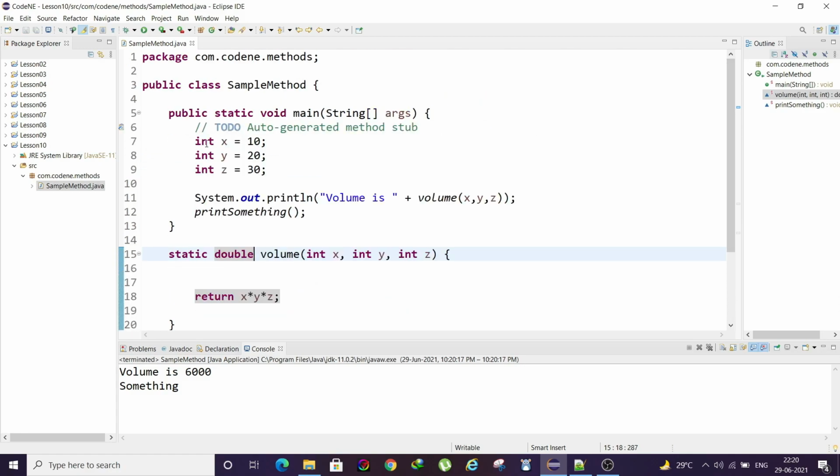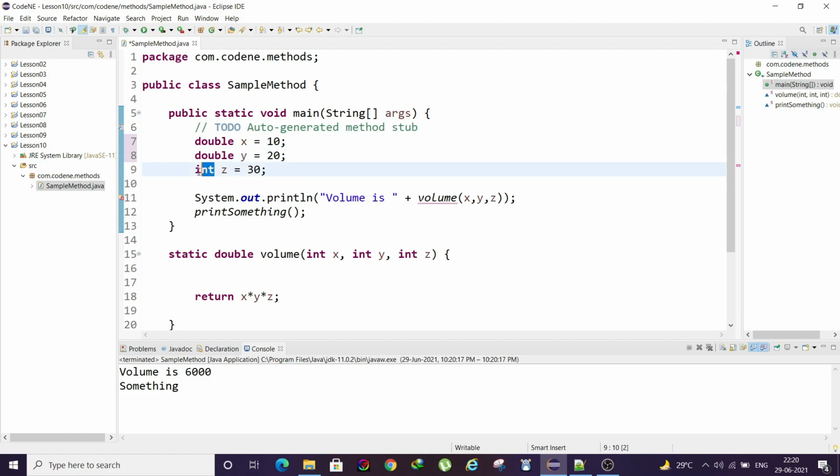So in that case, let's say you change this to double, these integers also, and then you can give some decimal points like 0.595.